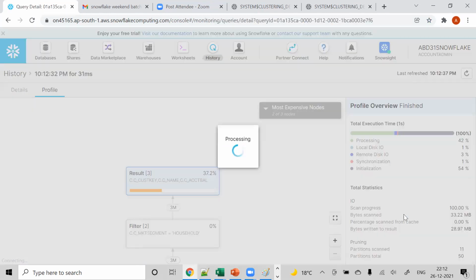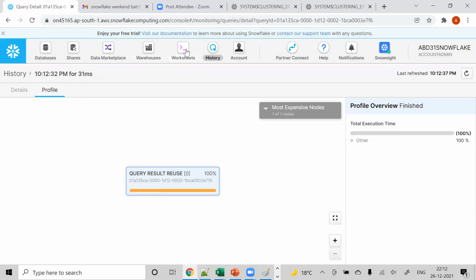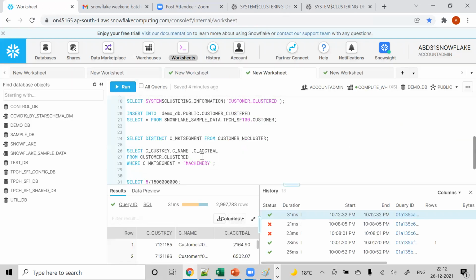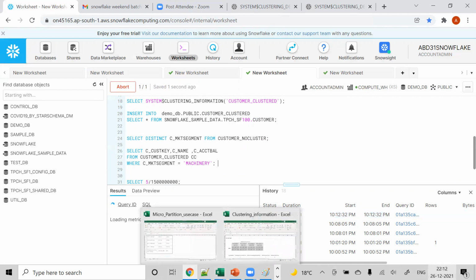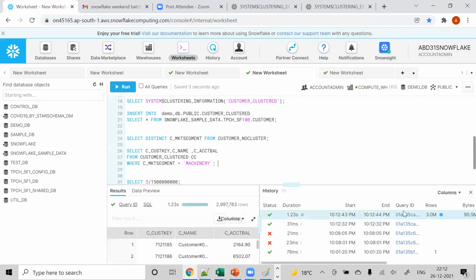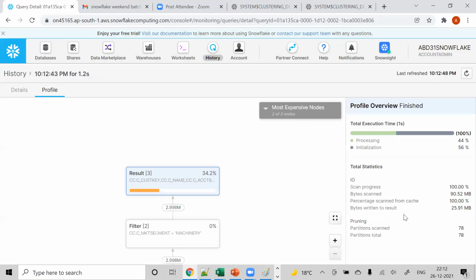Because we have already, okay, this will take from the cache. Okay, so even though I mentioned that it should create the cluster by, it did not create 50 partitions.